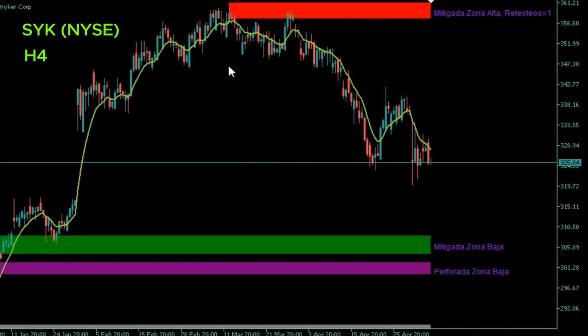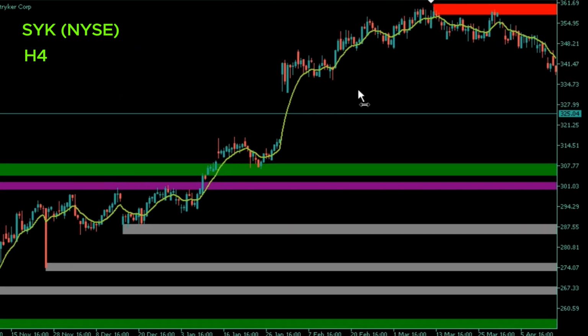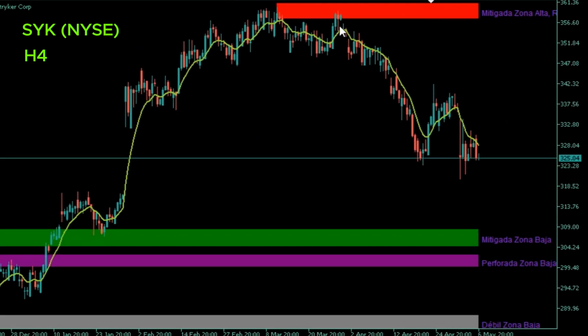So if the red zone has been drawn, we wait for price to first test the zone the first time, then we wait for price to pull back and test it the second time. When price tests this zone the second time, we place our entry, our stop loss above the zone, then our take profit, we target a 1 to 3. As you can see, price tested the zone the second time, then it pushed downwards.